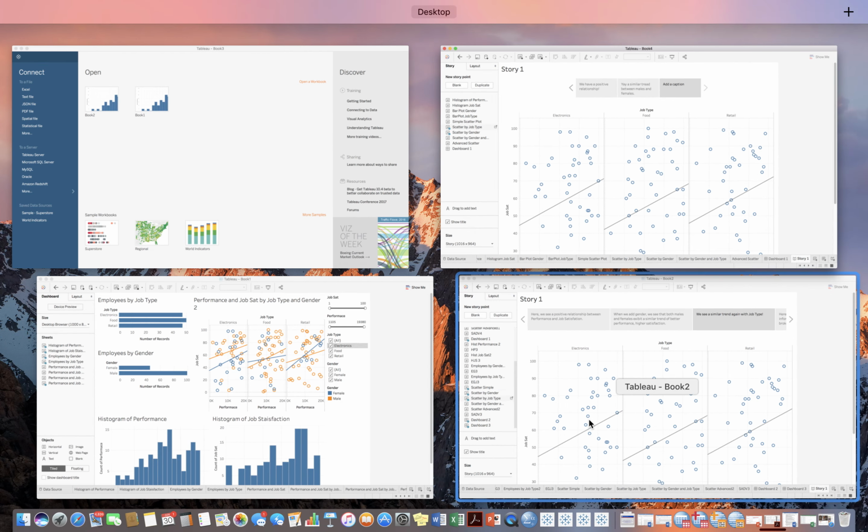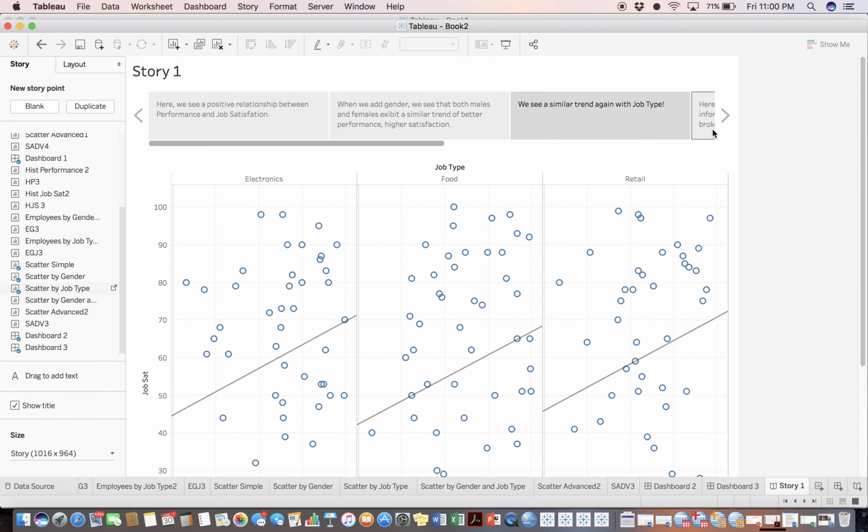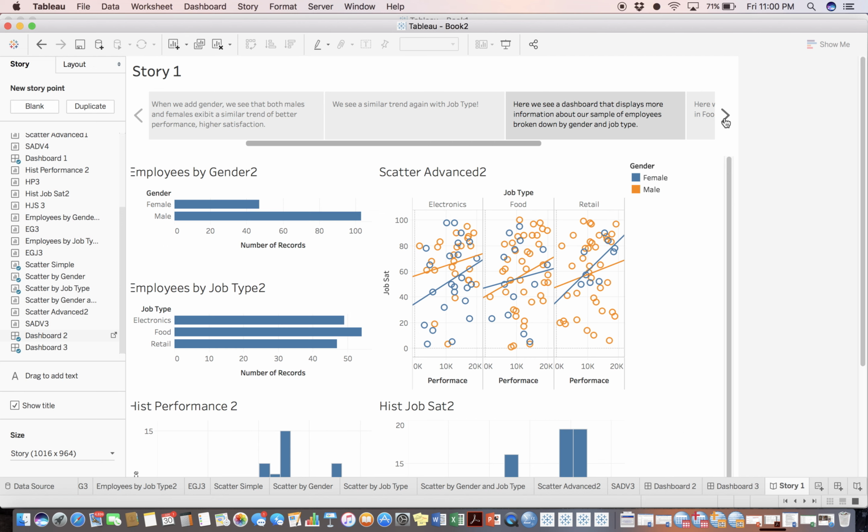But I'm going to go back to the window that I've already created. But you see, that is how you would insert each of these fields. In this case, key pieces of our data that we want to display separately and that we want to emphasize in one sheet, and then let the narrative build as we've analyzed the data and as we've picked up more and more information. And we see that our dashboard allows us to interact with that information.